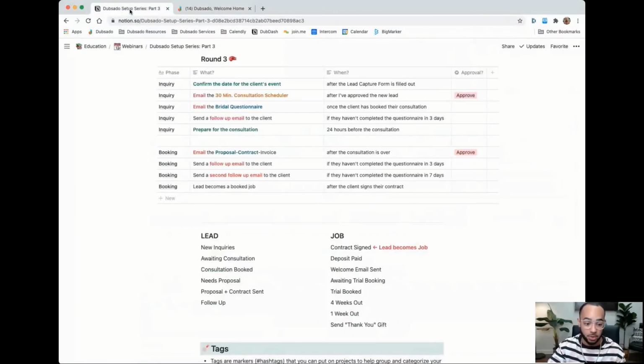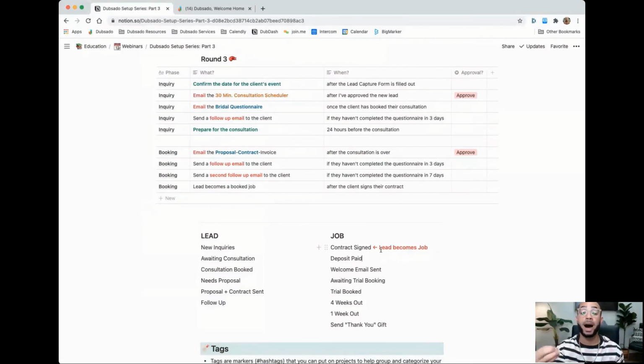In here, you can see where I have it specifically set out that these are leads, these are jobs, and I have it listed. And remember when we wrote out our process where we defined when they become a booked job, I actually wrote it here. This is when they become a booked job. So that should be the first status in my job section. So contract signed, that'll be the first one in jobs.